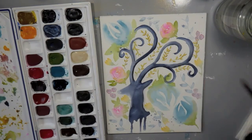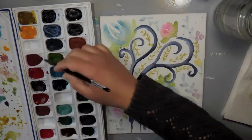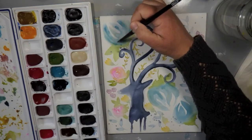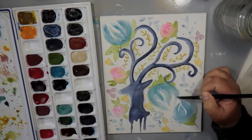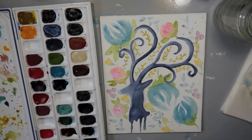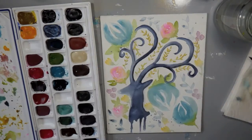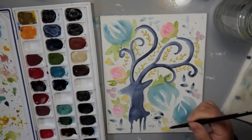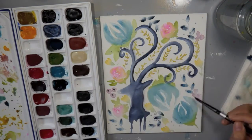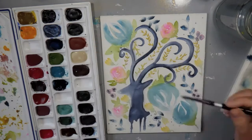The flowers are completely dry and I just wanted to add a little bit more detail. So I'm coming in with buff to add a few highlights. Now I'm coming in again with that same blue — this is actually called Sleeping Beauty Turquoise, which is so pretty. I got it for no other reason than I liked the name of it. Daniel Smith watercolors have some really beautiful names and I will admit to totally buying paints because of the name. Pretty names make me think it's going to be a pretty color, and so far I have been right.